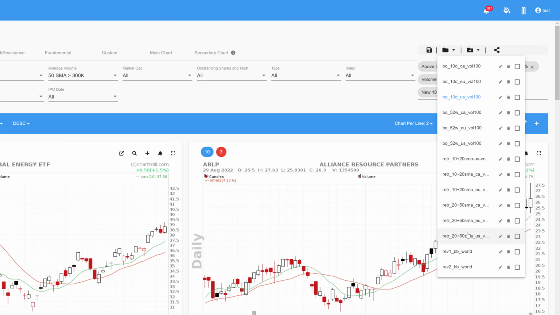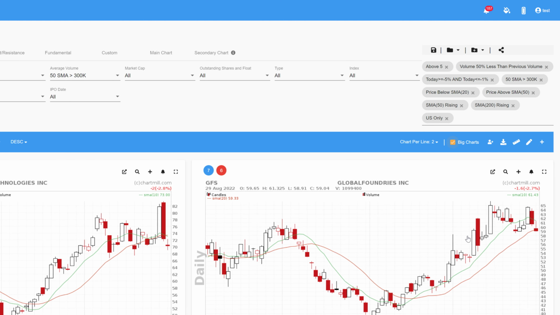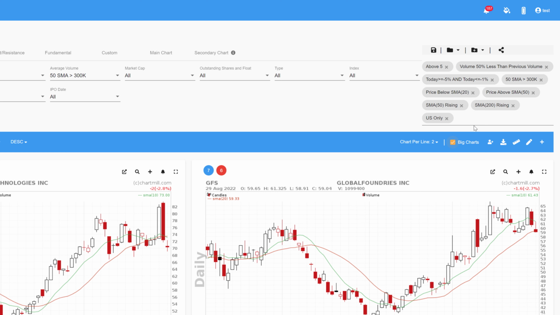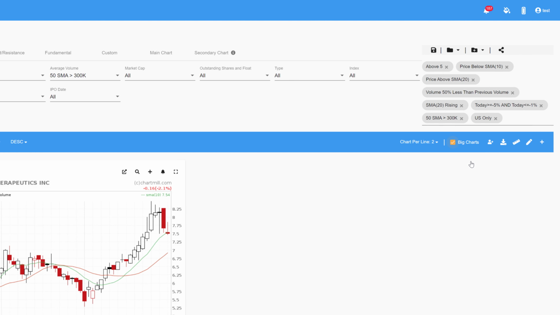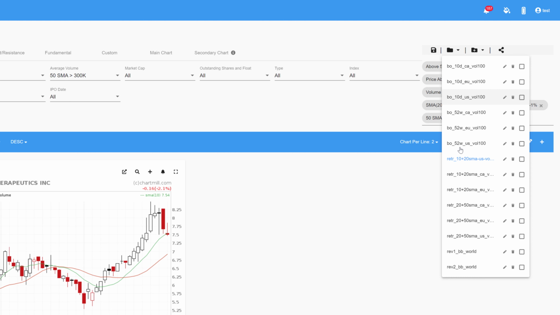As for the retracement screens, the first filter searches stocks whose price is lower than the 20 simple moving average, but higher than the 50 SMA. With this filter, you get stocks that show a somewhat larger counter movement in a long-term rising trend. The second retracement screen filters out stocks that are trading lower than the SMA 10, but higher than the SMA 20. This is a little more short-term oriented.